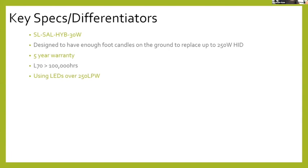When you add the optics in and some losses from the battery and your electronics, it's lower than 250 lumens per watt. You end up at about 180 or 190 or 200 lumens per watt, but still really, really impressive efficiency because we're going above and beyond to purchase the highest quality, highest bin LEDs. This product can hook up to 120 to 277 volts AC, and then we do have a 480 volt or high voltage unit coming soon. So if you have a project in a big parking lot or maybe a roadway that's at 480 volts, we'll have a solution for that.